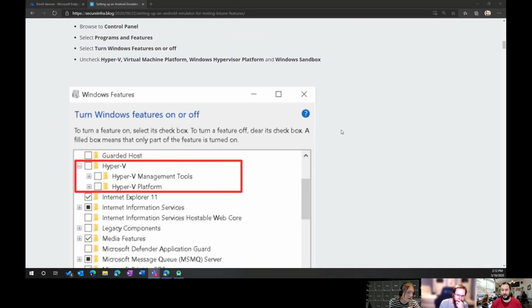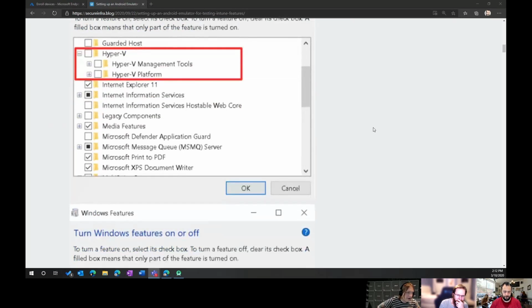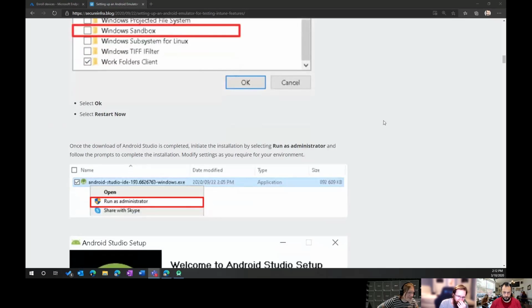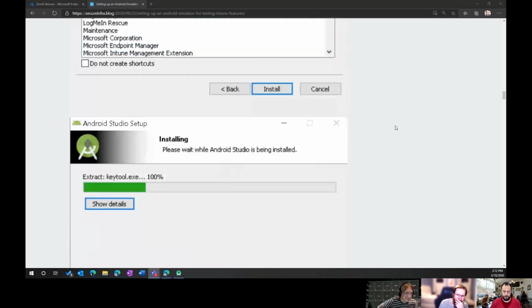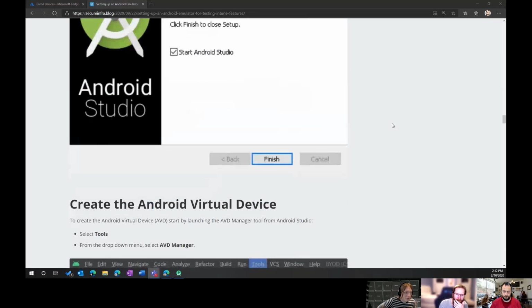But I just went through this because I was going to drive this thing, and I saw that I needed to disable a bunch of the stuff. I'm like, I'm not doing that. I went through the install. I did get an error, but Steve has promised me that the error means nothing.